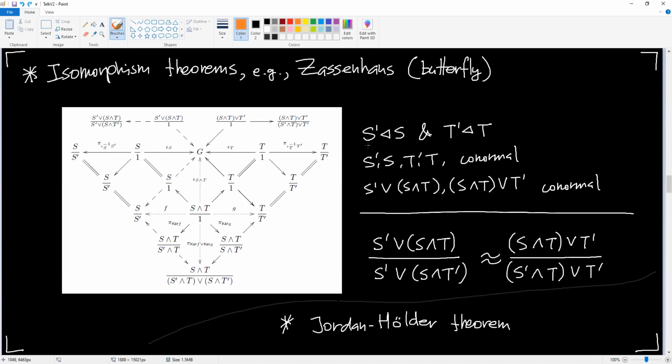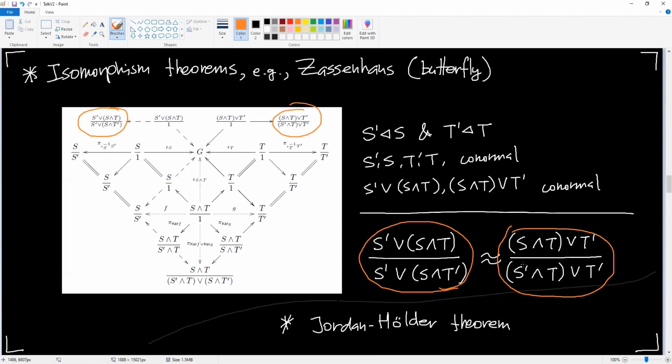Okay, so the data has that, we've got this defined. We also have the other one defined. Then we want all of these to be conormal, and we further want this to be conormal and that to be conormal as well. And then, if these conditions are satisfied, the statement of the theorem is that these ones will also be defined. So they're shown here, that's this one, and the other one too. And moreover, there is an isomorphism between them.